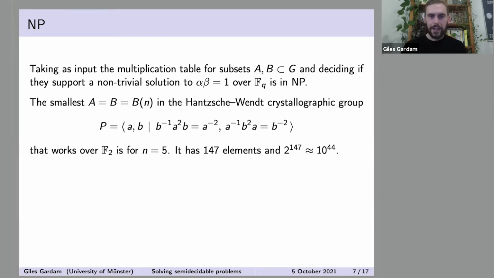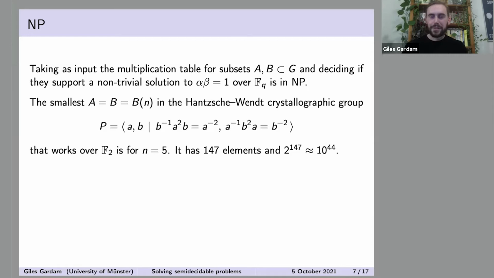So maybe a quick remark. Usually I'll just say, let's solve alpha beta equals 1 and forget about the other equation, beta alpha equals 1. Usually there are reasons why we know that one already implies the other. So in finding our units, we just need to find things that are invertible on one side. In fact, if this weren't the case, it would actually be a more interesting answer anyway. So I'm just going to try and solve alpha beta equals 1. Okay, I've now got this question in NP. If I'm given this set of data, and there is a non-trivial unit that's supported on these sets, then it's something I can check very quickly, just using the multiplication table.